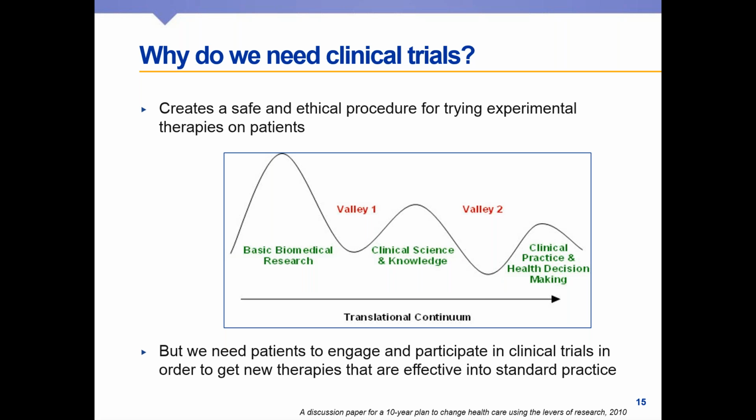And the reason we don't just give these new therapies to patients one-on-one, which is not completely impractical. If you think about it, I could approach a patient and say, look, we have this brilliant idea in the lab called CAR T cells. I'd love to try it on you if you're willing, and make sure you completely understand the risks and benefits, and then take you through the treatment. That's not completely unreasonable if a patient and a physician both agreed. But the problem with that is twofold. One is that when we do one-off things like that, we don't learn anything for the patient or for the future. We can't really draw any conclusions from one patient.